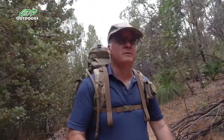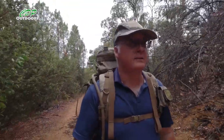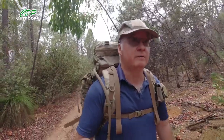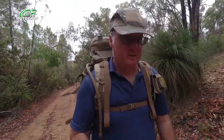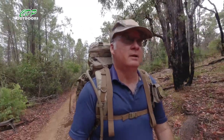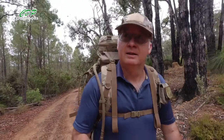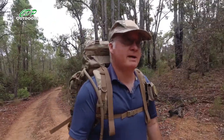I've turned up Allen Road. As I was walking down, I noticed this track to the right, and it's going uphill, so I'm hoping it takes us to a point where we can look out over the dam, over the Madarin Weir. And there's no signs here saying no access like there is on a lot of roads, so hopefully we might get some nice views. And find somewhere to put the hammock up too. Wouldn't that be nice, laying in the hammock looking over the weir.